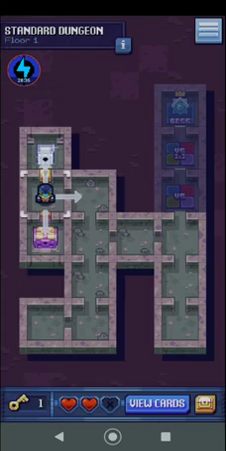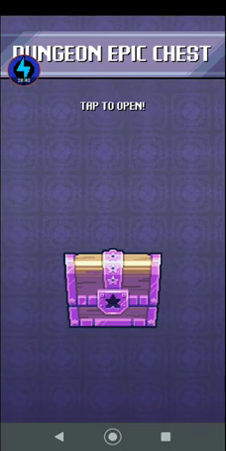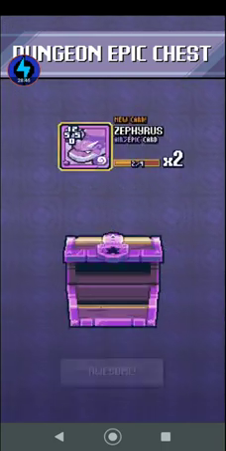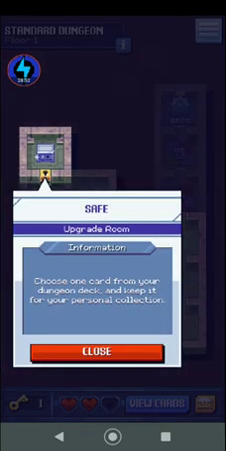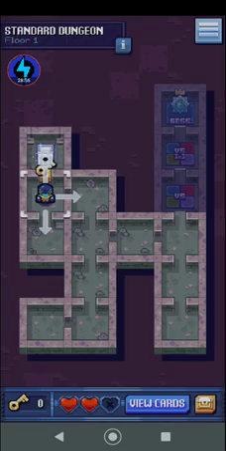We're gonna collect this epic chest here. And we're gonna do this here. Oh! Oh! Those are actually some good cards. We have to go to the safe. To this event.